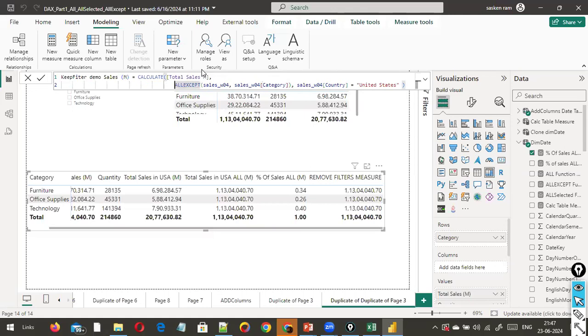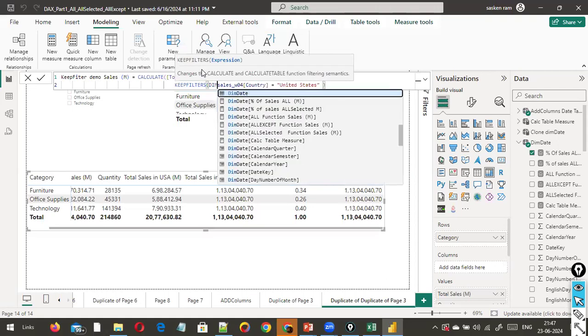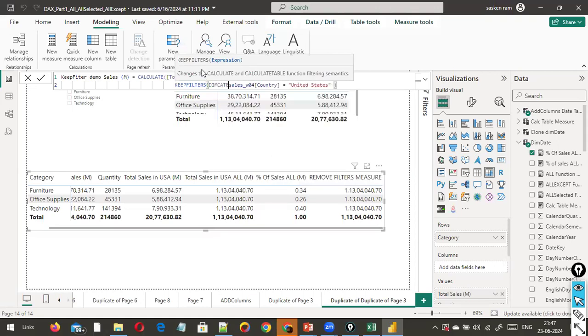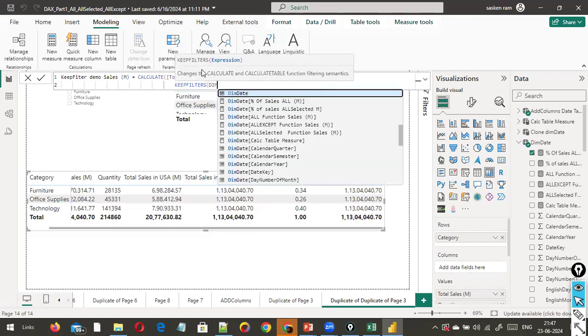And here, I just say KEEPFILTERS. And here, dim category. Sorry, here I just do one thing.